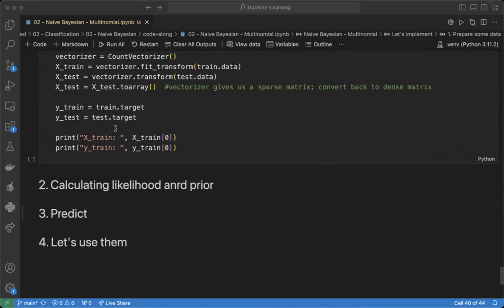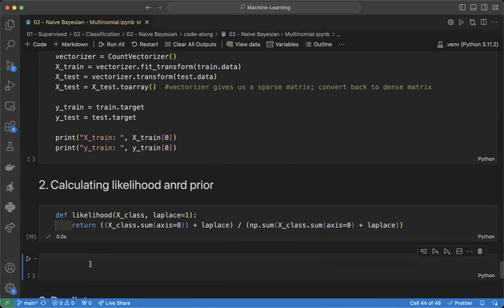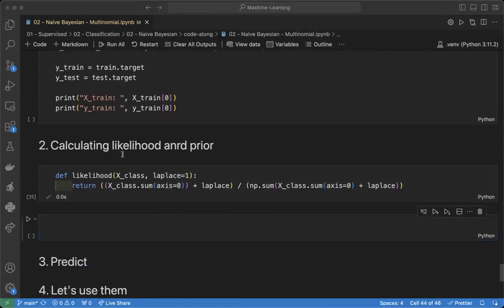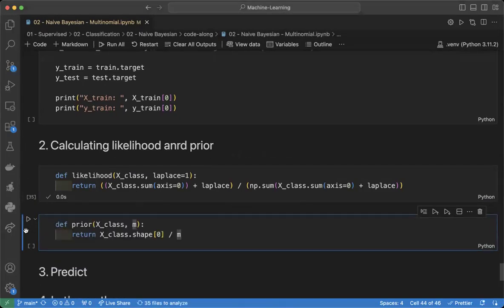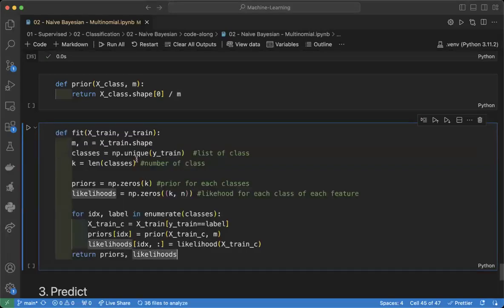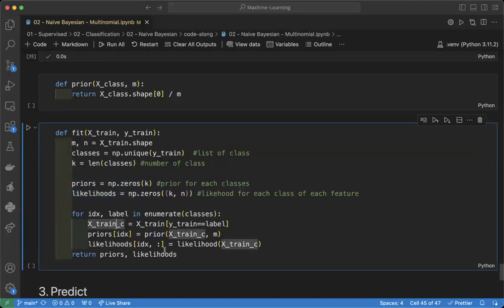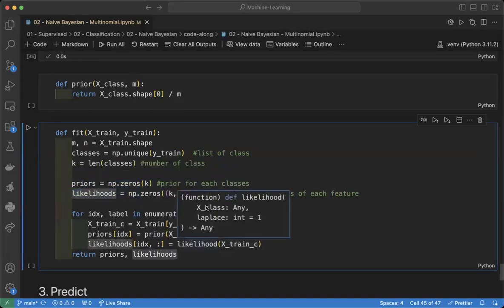So I have a class for the likelihood, which we already wrote. We already also have the class for the prior. We also have the fit method, right? And the fit method is nothing but just enumerate the class and run the likelihood, right?